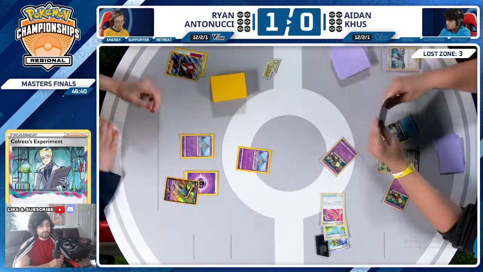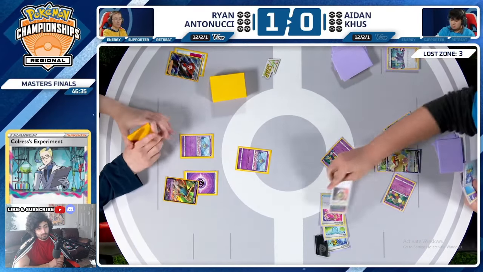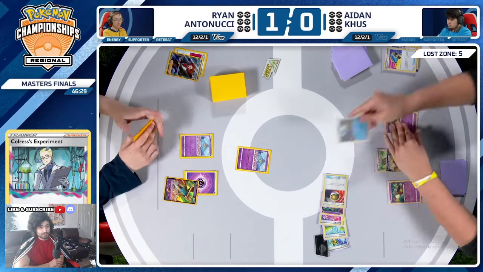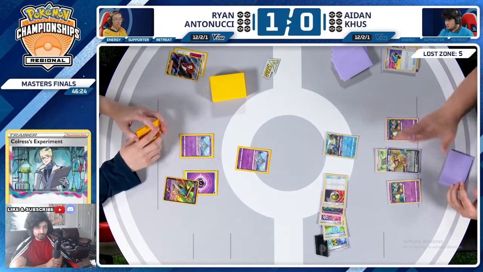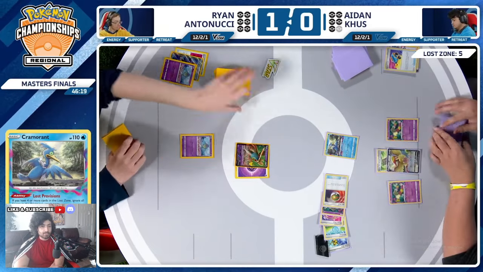So he can get that Cram attack in. And then once he switches into the Cram, gets that Ralts out. Immediately makes that decision. I don't see a switch. Oh, there it is. Switch card. We do get the KO in here. We have a Super Rod. Do we use it now or we wait?